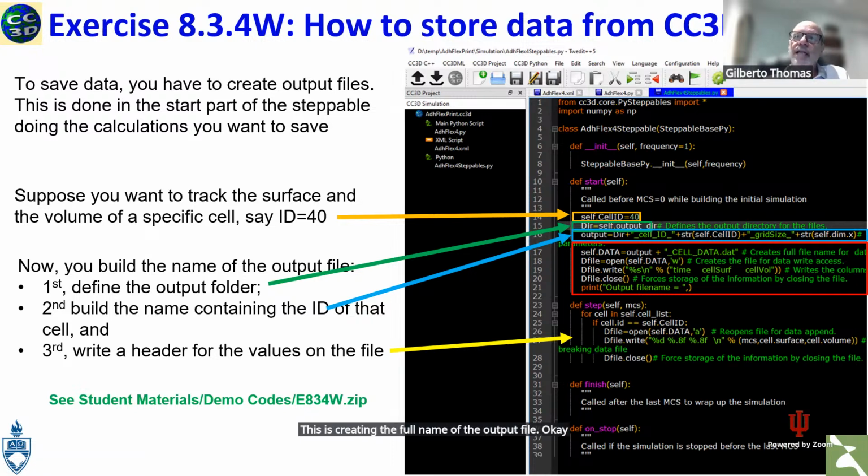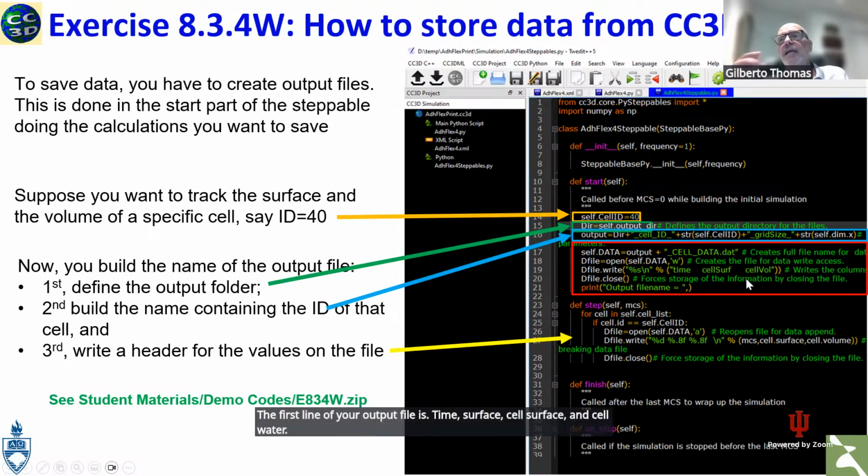Okay? Next, I create the data. I open the data with the option write. So this line here creates the file with write access in the output dir folder you have defined here. In the second line, I'm creating the header for the file. The first line of your output file is time, cell surface, and cell volume.